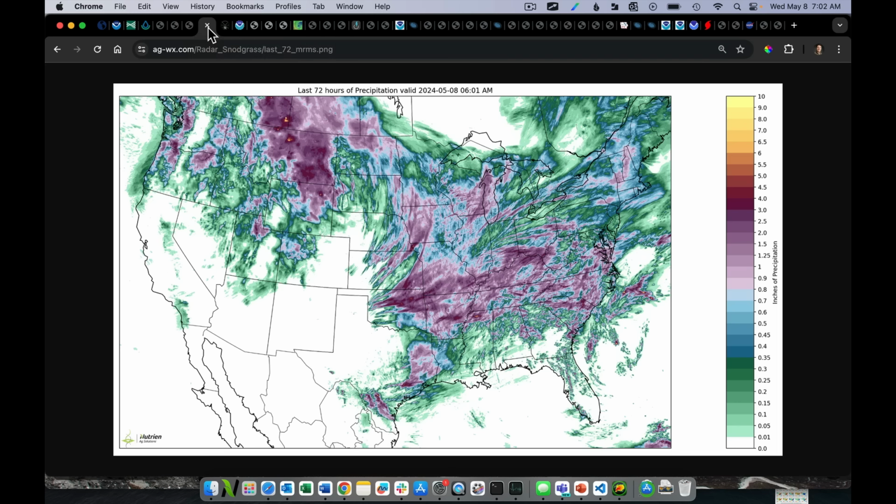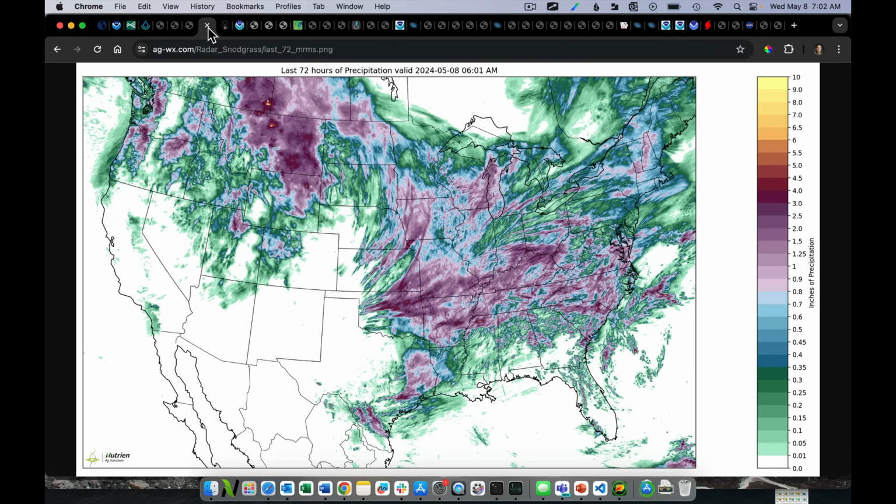Now, as we look at it, I want to show you just the last 72 hours, because we've had, of course, this multi-day severe weather outbreak, which is going to continue again today. And what's impressive to me about this is, of course, all of the severe weather, but take a look at the wraparound on the back side of this and the upslope flow that we've had just rolling across Montana from east to west, just continually gaining elevation, helping the air to rise, just delivering a whole lot of precipitation.